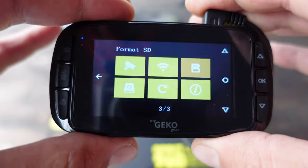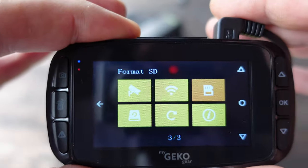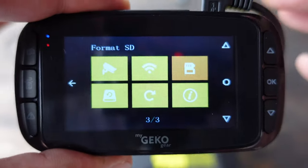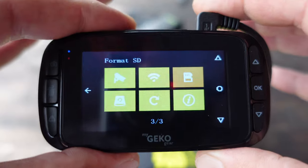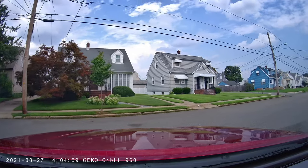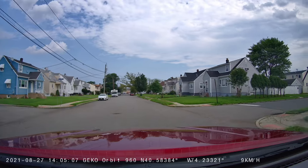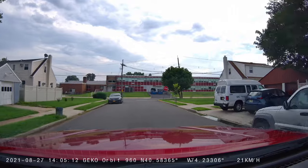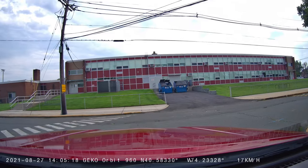For times when you're parking in sketchy scenarios and know you're only there for a short period, that's when you might want to hook it up to an active port that stays powered on even with the engine off. For me, I just keep it in that port — as soon as I start my car the dash cam starts, and when I shut my car off the dash cam powers down. It also features a Sony Starvis sensor with a wide-angle 140-degree view, comes with a 16GB micro SD card, and supports up to a 512GB micro SD.